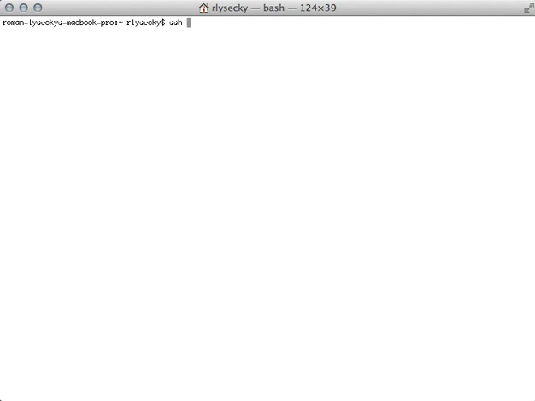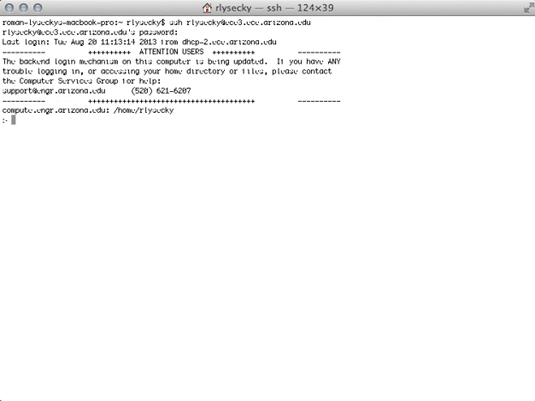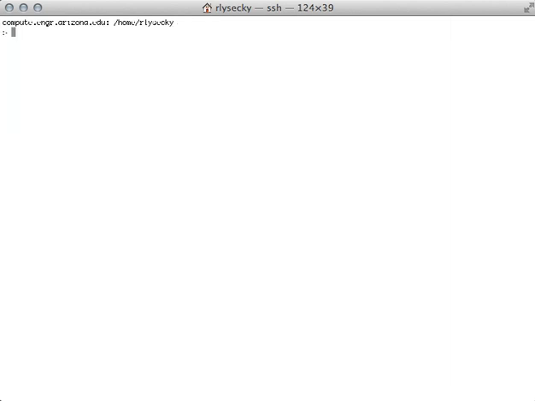If you're on a Windows machine, you can use a secure shell client or PuTTY as a program to connect to the ECE3 server. So we're going to provide our username here and then specify the server we're connecting to. The name of that server is ece3.ece.arizona.edu. We can then go ahead and log in. Now we're on the ECE3 server where we can take a look at our project.